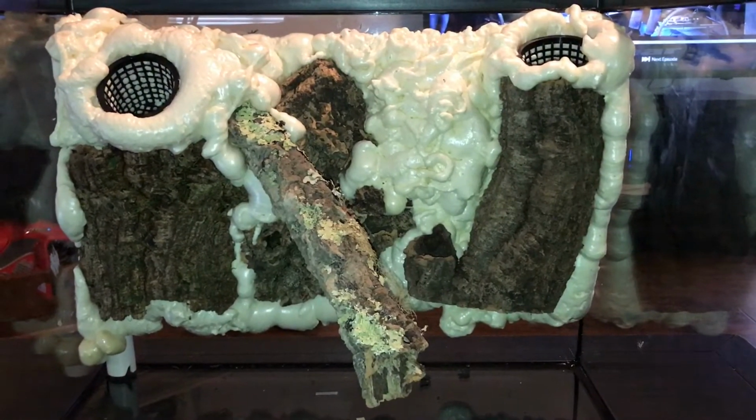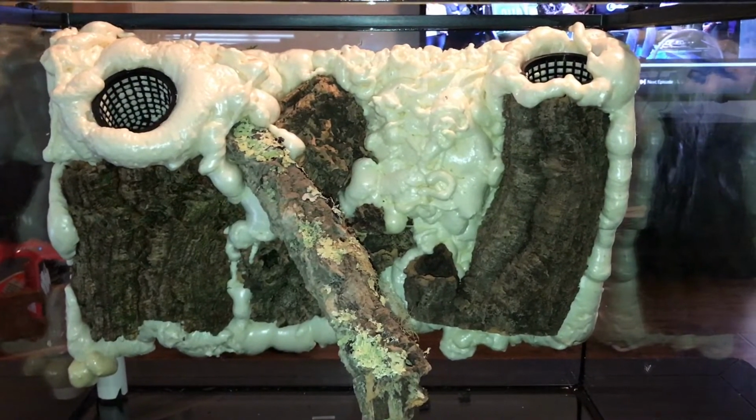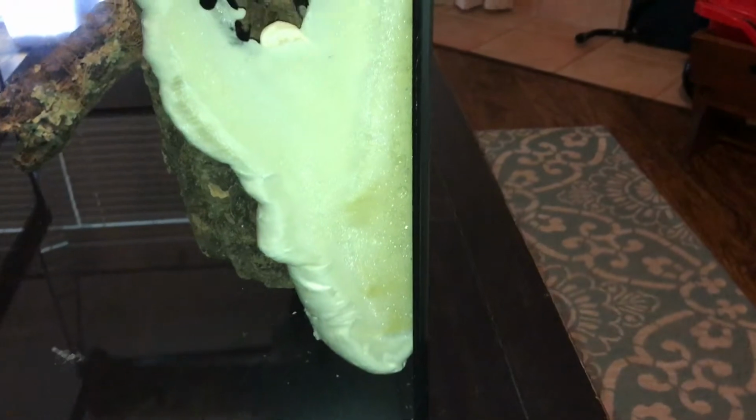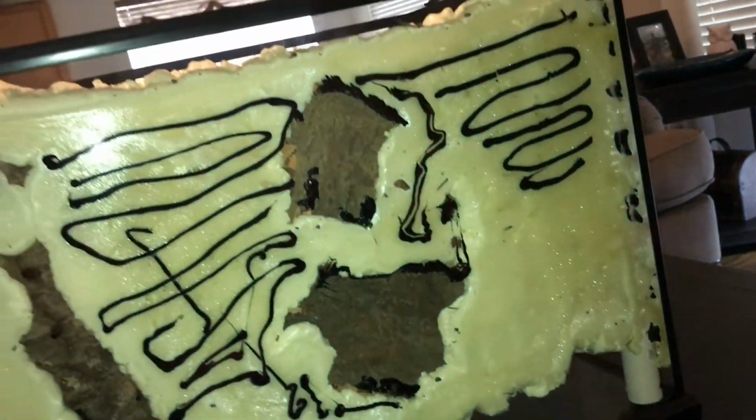So this is what I ended up with. Some air pockets or uncured foam kind of deep in the back of it. See if I can get it on the camera. I was poking it with a long needle or sharp object, trying to get some air back there to get it to dry. You can see I spread some silicone around to help it adhere to the glass.